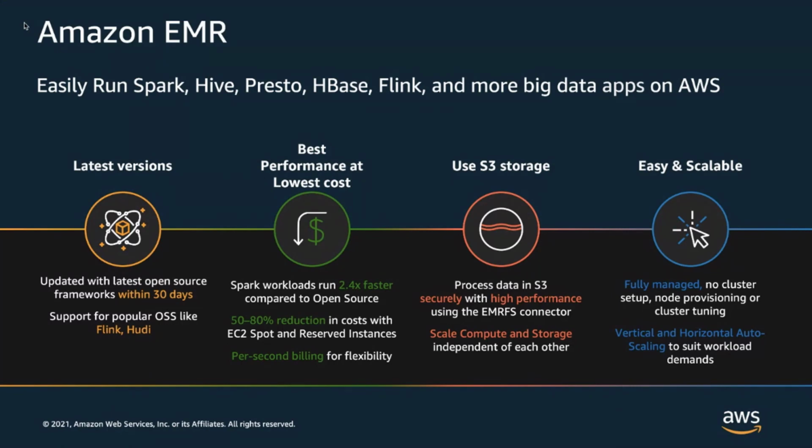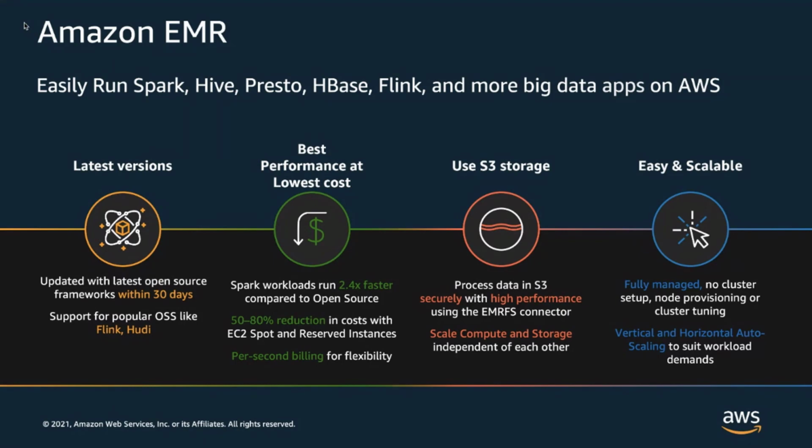So what that looks like, say you want to deploy a Spark cluster, you go into the EMR console, you select Spark, what version you want to use, you select the instance types that you want to use and how many of them, and you hit go. And we take care of provisioning the infrastructure, deploying the software, and then keeping that up and running for you as well. So that's one of the great things about EMR. You can do that with all these different frameworks. Really easy to get deployed there.